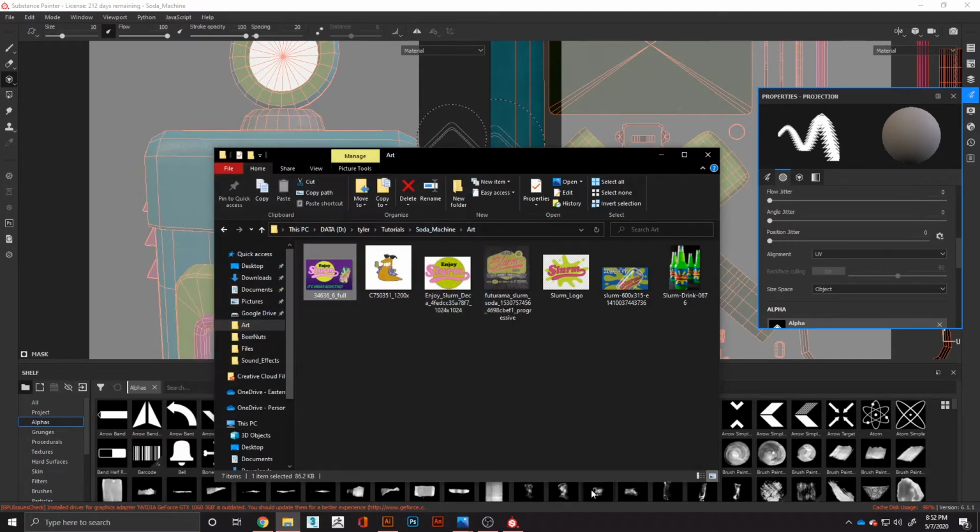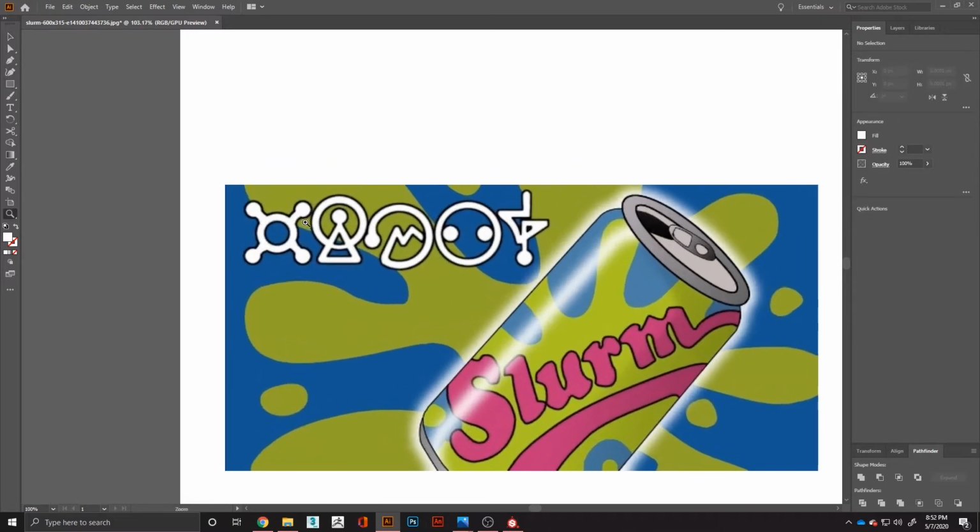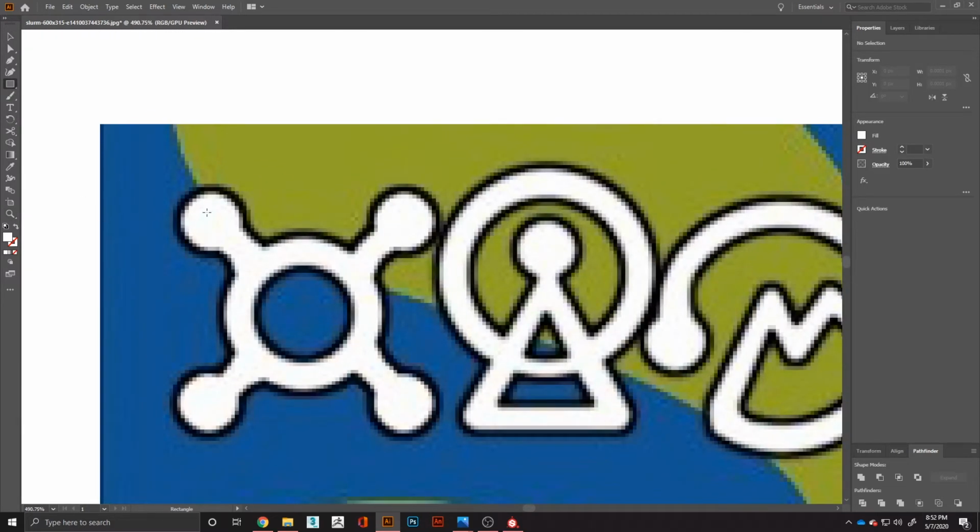So I'm going to bring this into my Adobe Illustrator, and I'm just going to recreate this logo. There are different ways to do it. There are faster ways, like just doing an image trace.